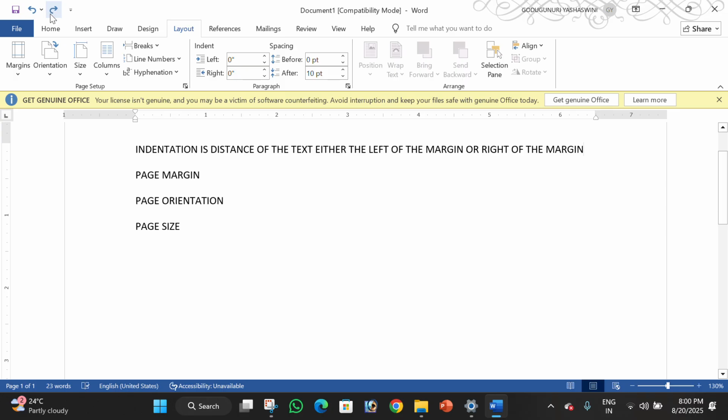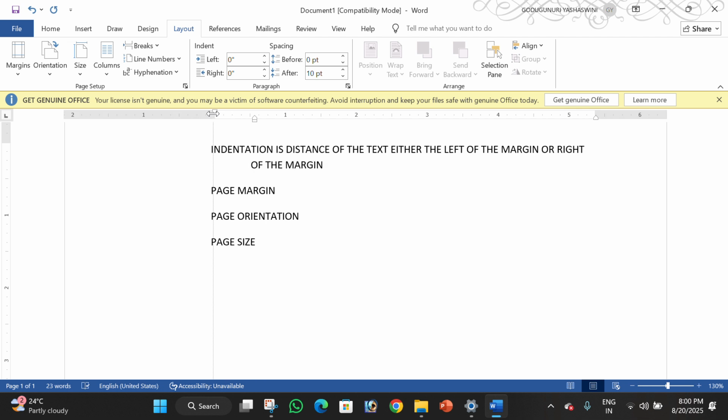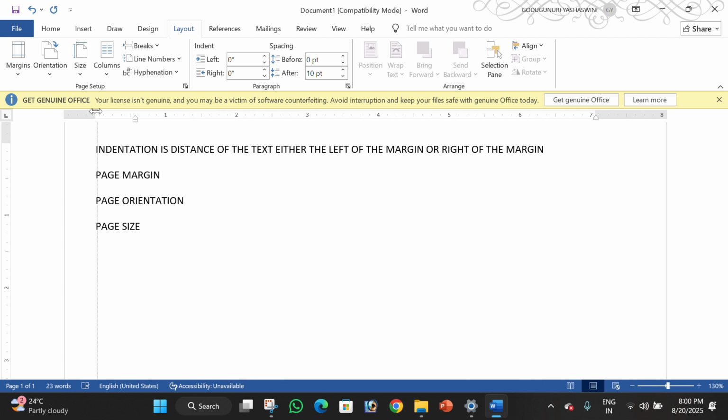Next, there are two types of indentation. One is increase indentation and the other is decrease indentation. Why are we using increase indentation, and why are we using decrease indentation? Just now I said if you want to increase, we can increase the indentation here. If you want to decrease, you can decrease the indentation by adjusting like this. You can see. But sometimes you cannot do it here, so manually it is decreasing and increasing.